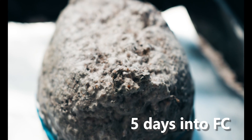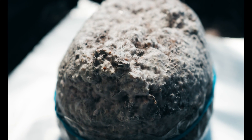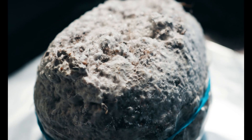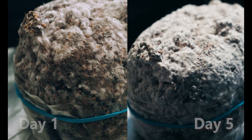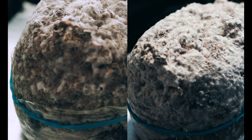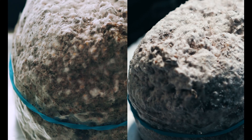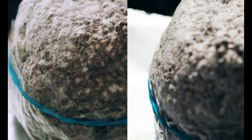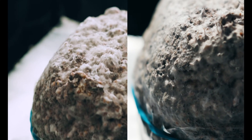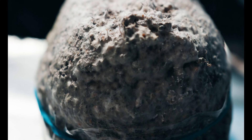Here's some video I shot of the bag I'm fruiting in the max yield bin on October 10th, five days into fruiting conditions. What I noticed on this day is that not only had the exposed mycelium gotten denser, but several tiny white pinhead formations had started to come up out of it. Here's the cake on day one next to the cake on day five so you can see what I'm talking about. I was largely uninformed about this phase, so I dug up some info and images. Turns out these little guys are called primordia, and some of them will end up becoming pins. During this time I continued misting the cake a couple of times a day with a flaresol bottle to keep a light layer of moisture on the surface — kind of like a very light dew, since you don't want pools of water on the surface. I only did this when I noticed the surface looked dry, so I wasn't just misting it arbitrarily.